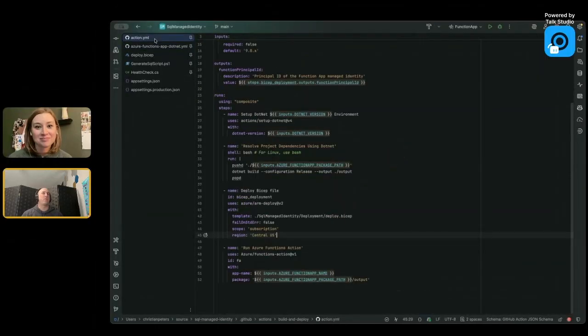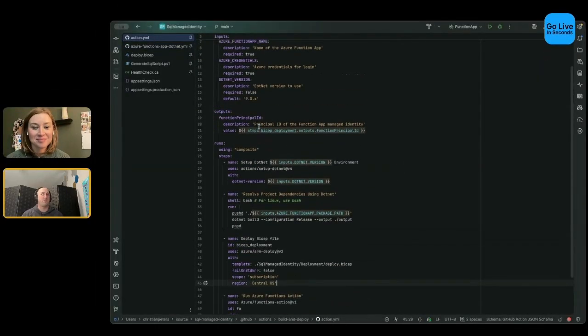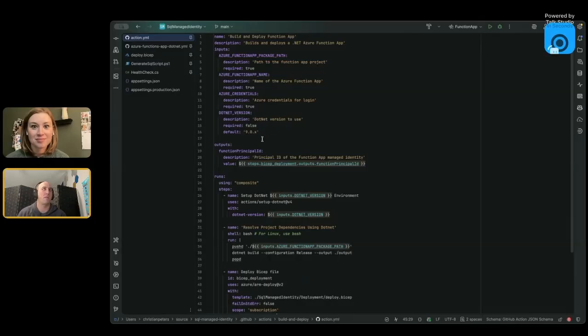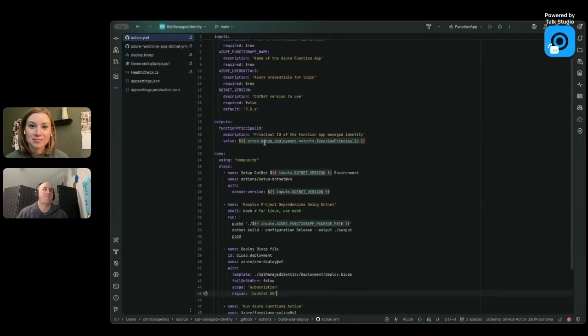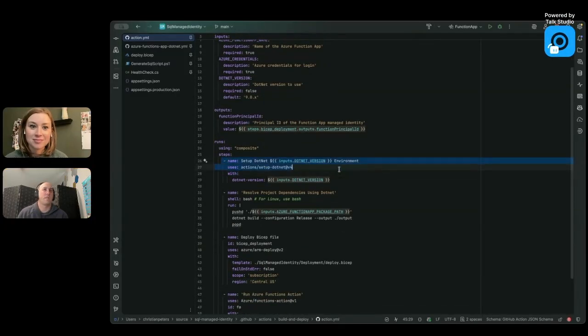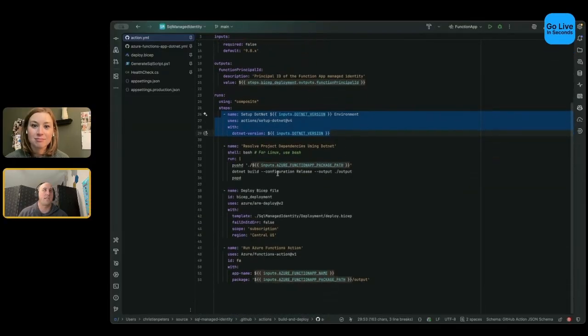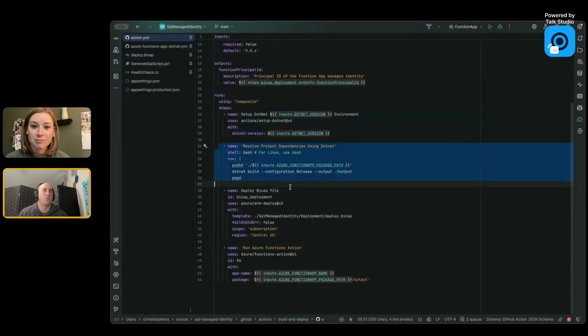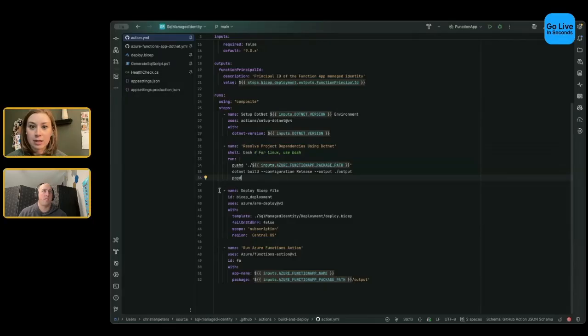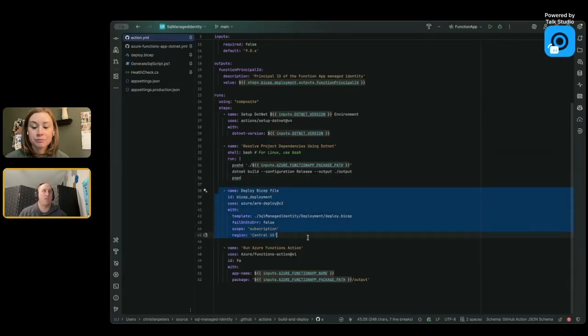So let's jump over to our other file and take a look at what it's doing. It is setting up the environment for .NET. It is then restoring NuGet packages needed to deploy our project. And then it uses a deployment Bicep file, which we can take a look at.